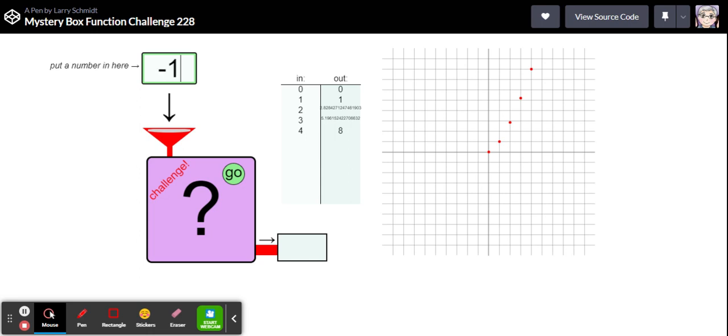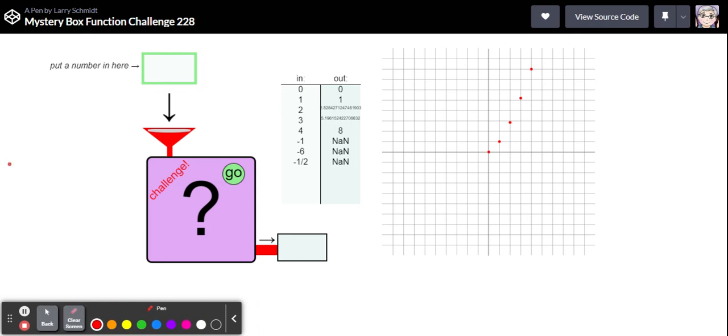Let's try negative numbers. Ah, even more evidence for a square root being involved. Let's go further out. Okay, so we're getting a not a number error for any negative number we're putting in here. It looks like we could test some more, but I think we can be pretty confident about this. Actually, let's just try negative 1/2 just in case. Okay, so it's not doing something funny next to the y-axis. So it just starts here at 0, 0, 1, 1. Both of those would be in the square root function.